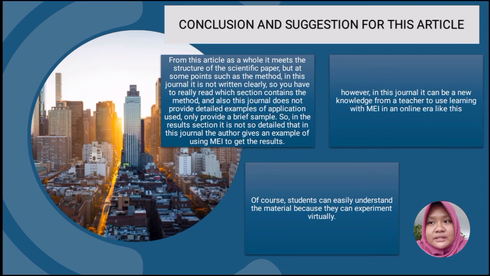First, the article as a whole meets the structure of a scientific paper, but at some points, such as the method in this journal, it is not written clearly. So you have to really read to find which section contains the method. Also, this journal doesn't provide a detailed example of application use, only a brief sample. So the result section is not so detailed; the author gives only an example of using MAE to get the result.